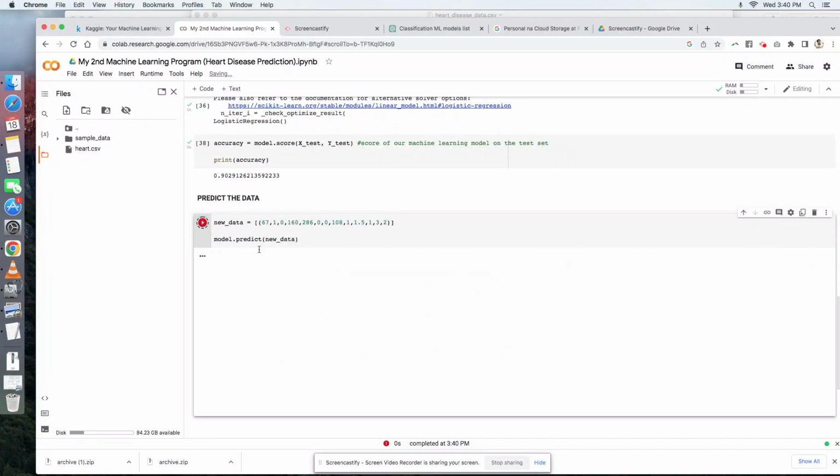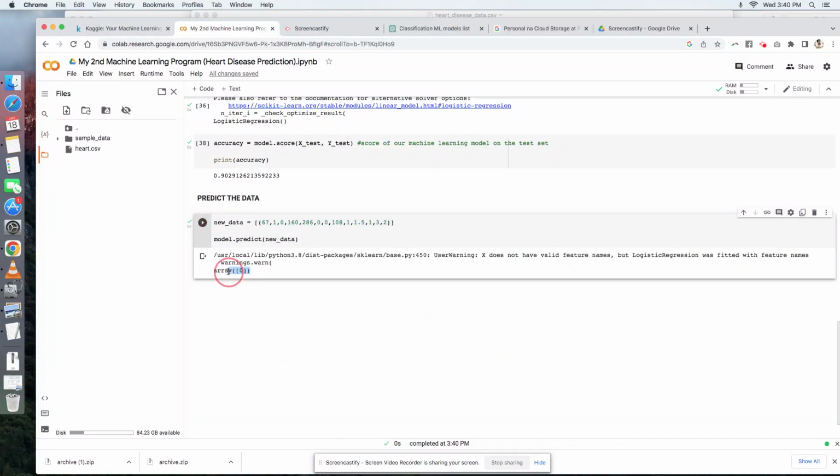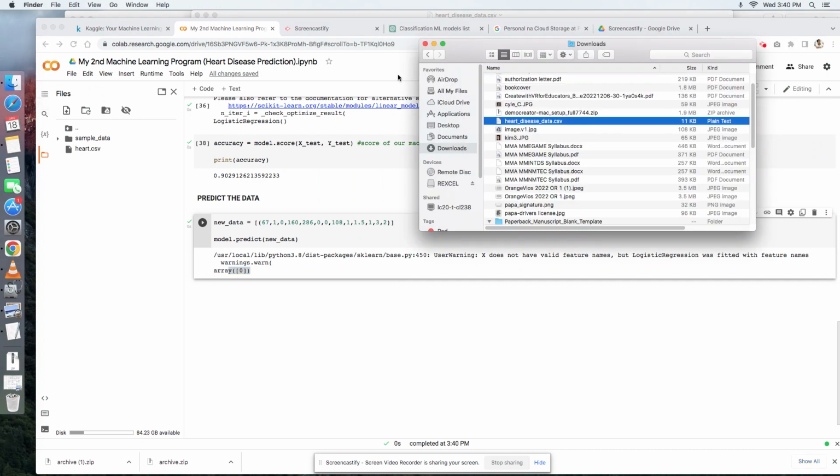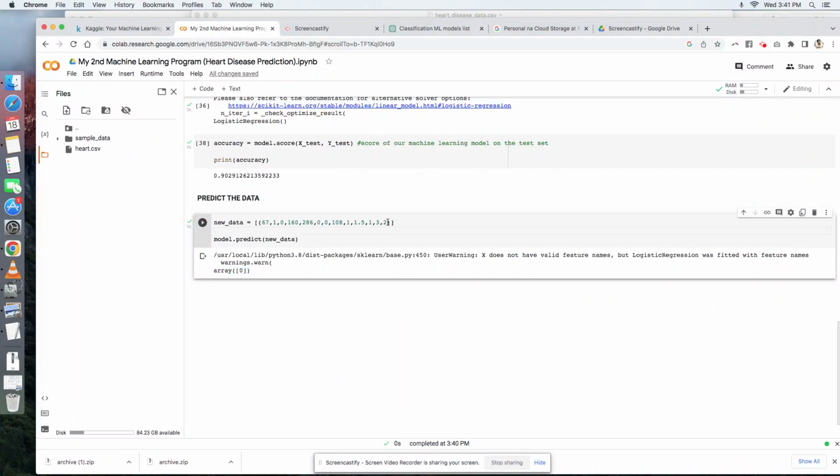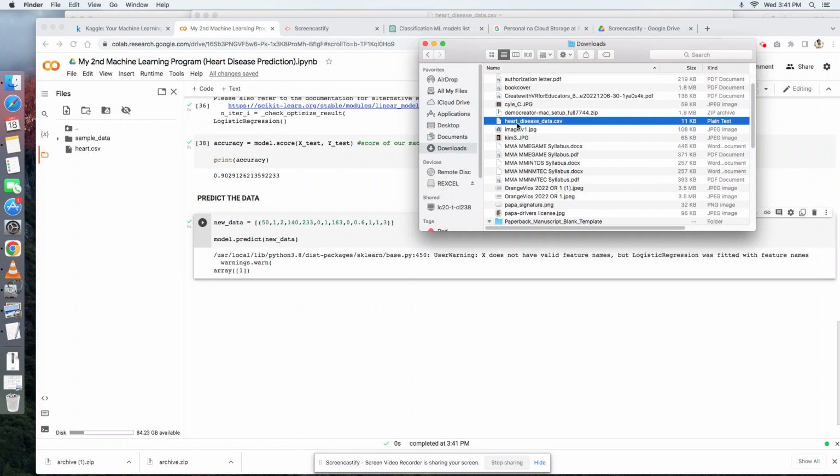Okay, I play this one. Oh, it's 0, meaning it was able to predict our test data. Let's try this one again and let's see. So what was that one?